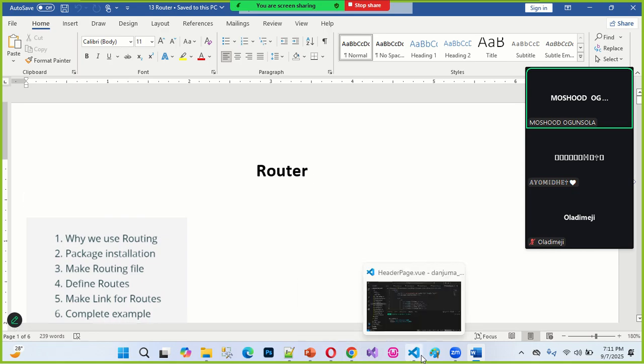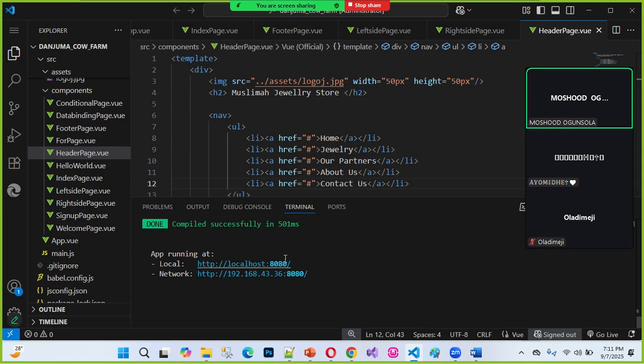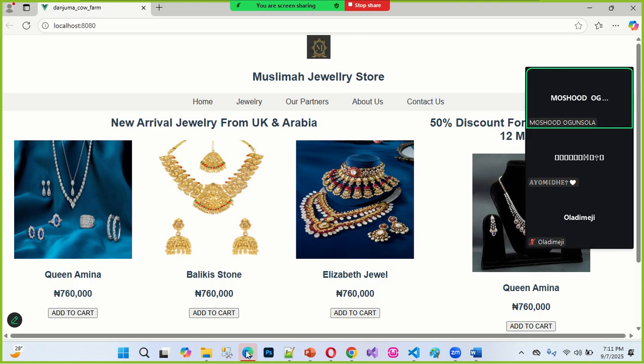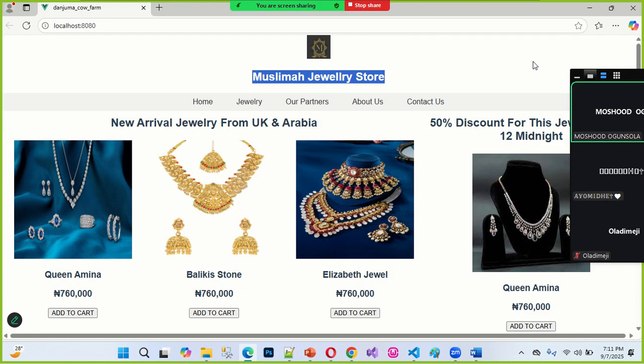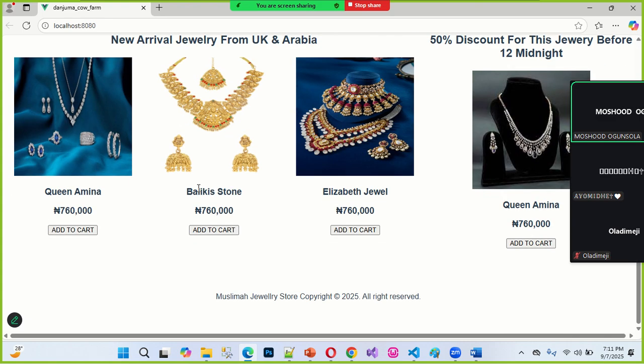So now, to preview the project we did yesterday, let me return to this page and open it again. The page is now opening here. This is the output we were able to design yesterday. We use components to create this layout. For example, remember that the upper section, which is the header, is a component, while the content here for this navigation, for this product we have on the left side, is a component.